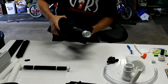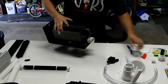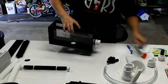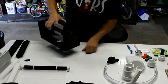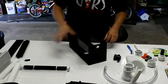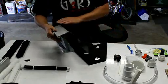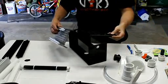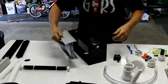Last thing I want to cover, just to show you real quickly, is the light fixtures, the LEDs. Of course, I said I don't have an L4 fixture assembled at this moment to show you how it works, but I do have just the heat sinks, so this is a really quick step to show you how these go on and off. Now these will have an end cap on them, and that looks like this, and those are screwed onto the ends, and there's also some rubber bumpers on here.